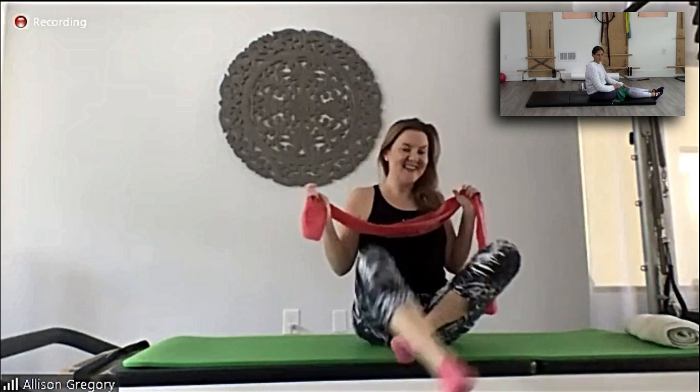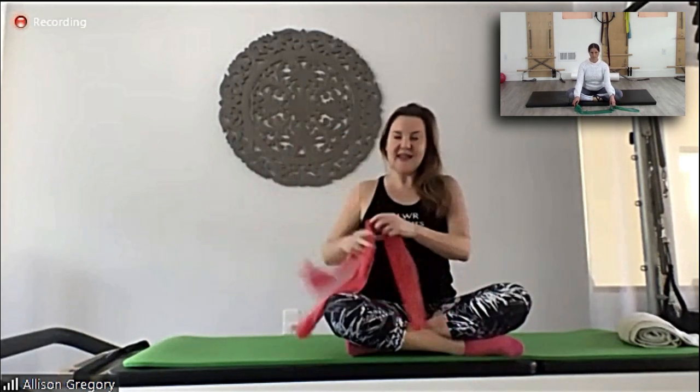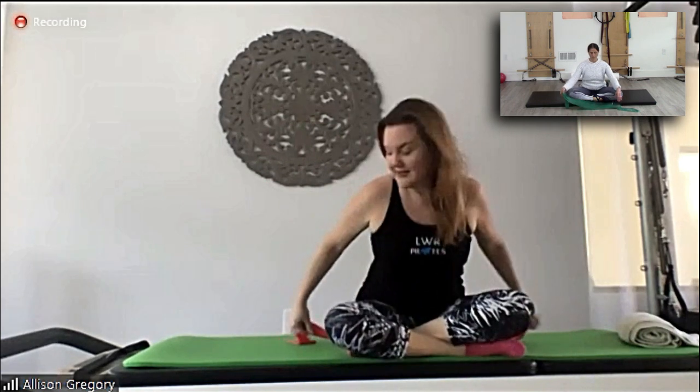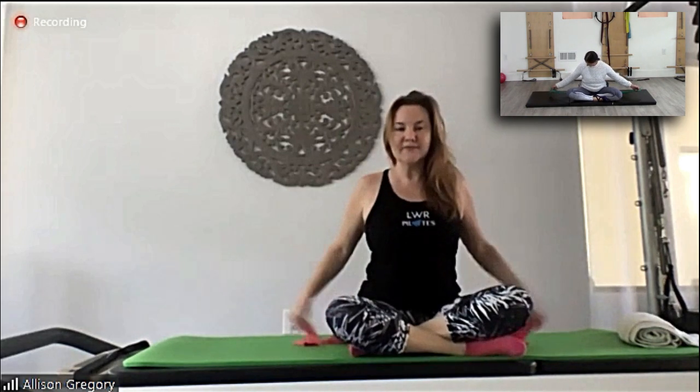Okay, so from here, you're gonna sit with your legs crossed. If you need something underneath you, if this is uncomfortable, grab your towel, put it under your tailbone. So this is one of those exercises that we used to do on the reformer that we sort of modified for home use. You're gonna take your band, you're gonna sit on it. Okay, and you wanna make sure that it's even on either side, like this. You can't pull it away. Good.